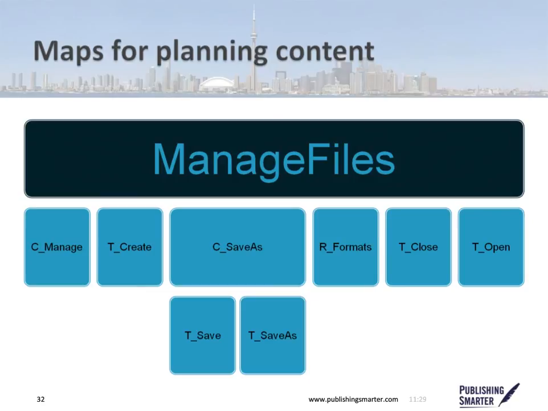I have managing files as my primary topic, and that's pretty broad. It encompasses a lot of different concepts, tasks, and references. And as we can see here inside the save as, there's the concept, which in turn has two subordinates. So I might end up with a chapter title for manage files, a bunch of heading ones for the concept of manage, the task on how to create, the concept on save as, the reference on formats, and a lot of other task related information. So I end up with chapter title, heading 1, and heading 2.